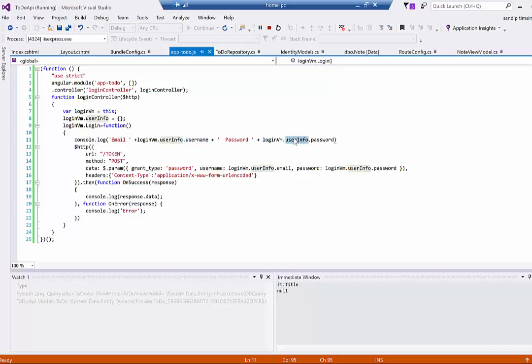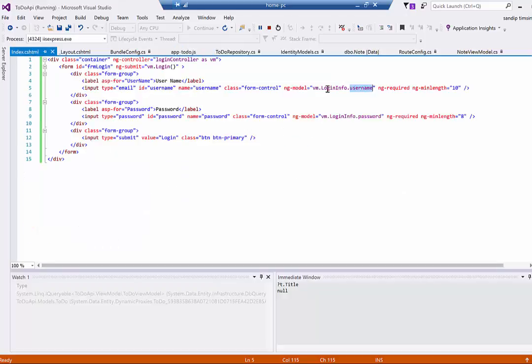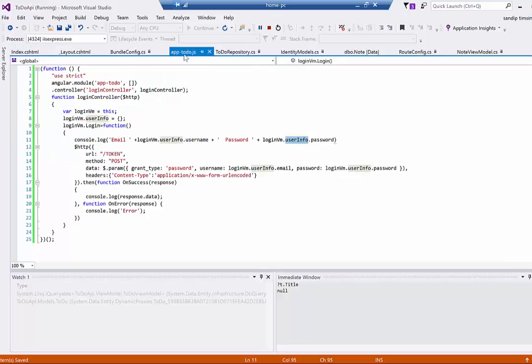Right, it is user info, not the login info. So let's grab that. Control V, Control V, save it.